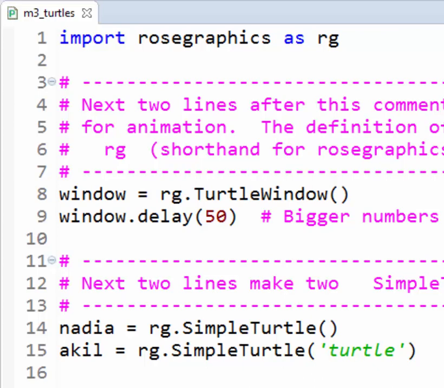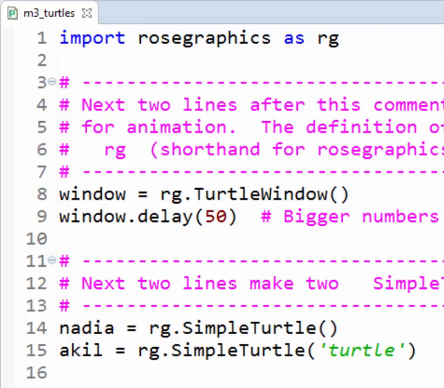value. In line 9, that turtle window object, which is now called window, calls its delay function, sending that function the number 50. To call a function means to go to the function's definition, run its code, then come back to where you were. We will talk about that lots more in subsequent videos. When the function name follows an object and a dot, we call the function a method. Again, lots more on that later.